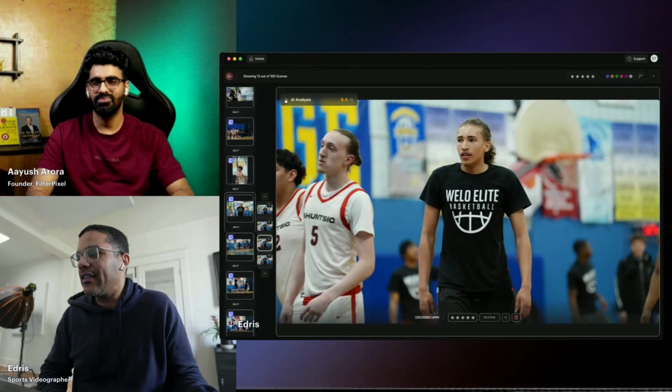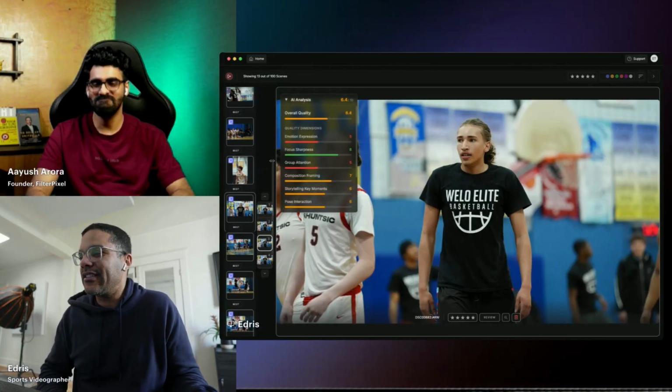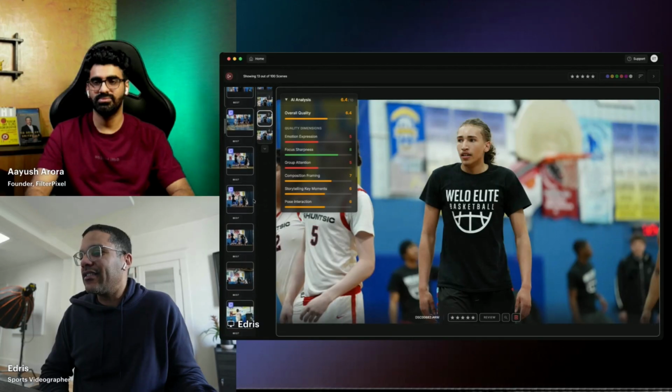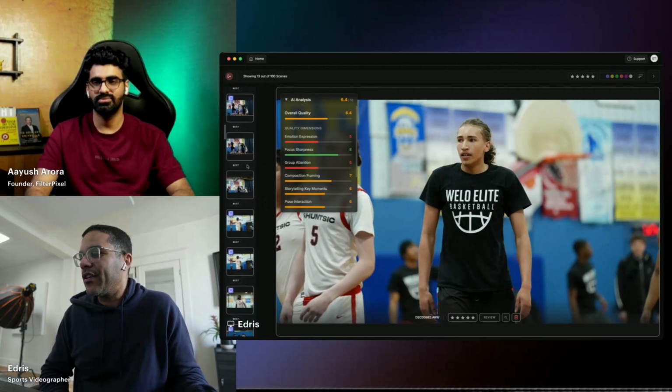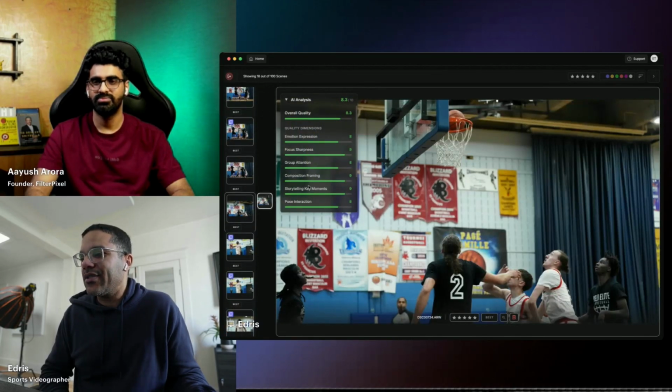And having the AI analysis is helpful too, because it tells you what's good and what's not about it. Sometimes you can disagree as well. Like emotion expression, for example, that's very true. There's not much emotion in this photo, but I could potentially crop in and take a super close up of the face, and then it would become a bit more emotional. But it's fun to have the reasons and the analysis that tells you exactly what's good and what's not about the photo.